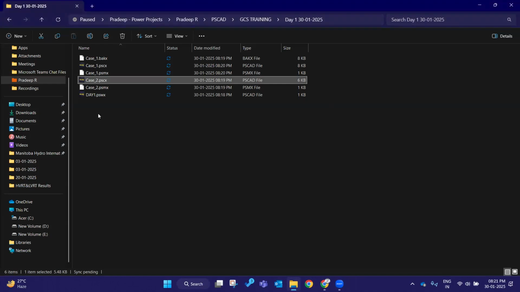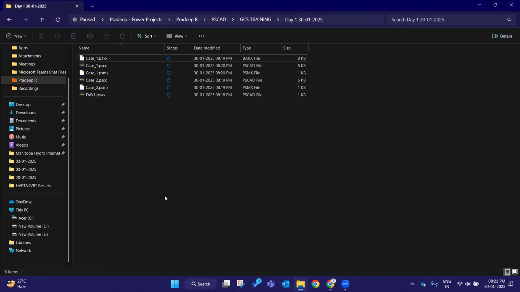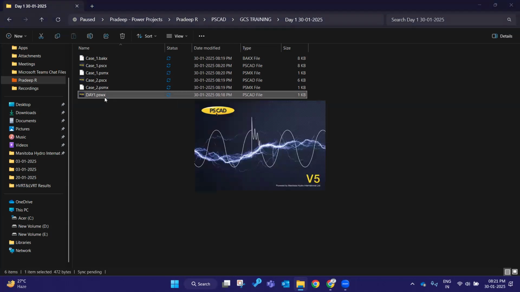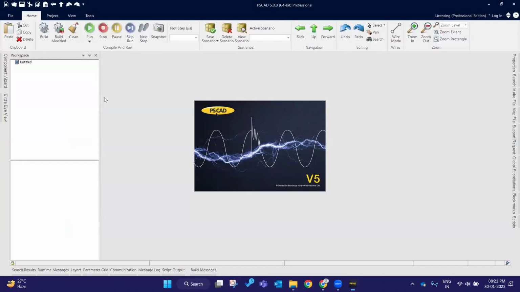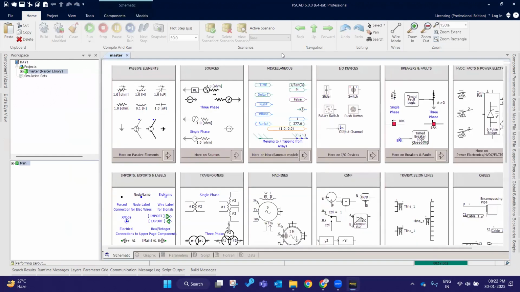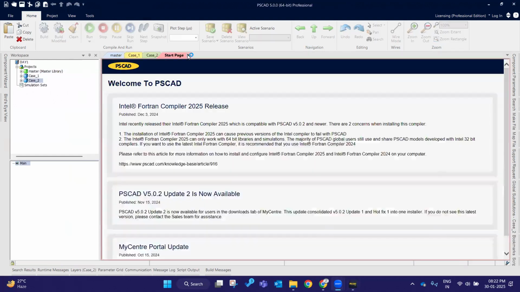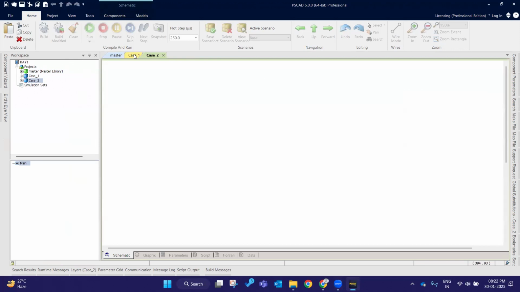But upon clicking this workspace file, I had combined these two cases under this workspace. Now I'm clicking this workspace file. Yes, see, I have just opened that workspace file. Now both the cases have appeared here.